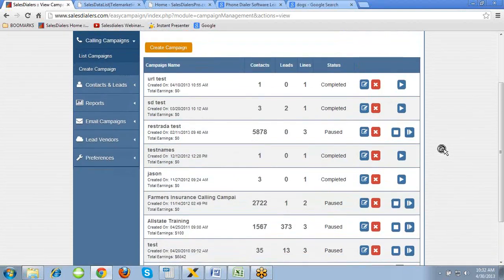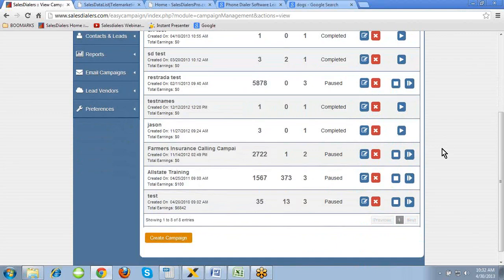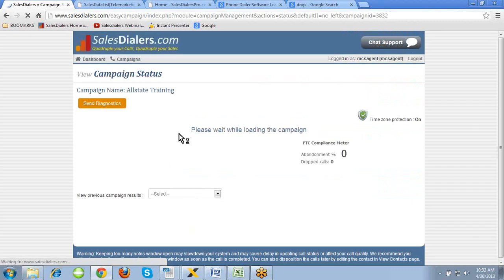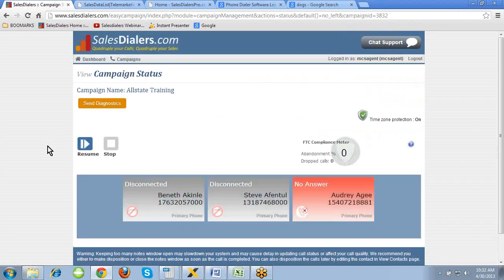Now, there is one thing that I want to point out here, because this is fairly important. I'm going to go into a campaign and touch on this. When you're making phone calls, of course, you see a stop and a resume button here. When you're making phone calls, this is going to turn into a stop and a pause button. The important thing to remember here, and again, you want to write this down, is when you want to stop making phone calls, whether it's for 5 minutes to go get a bottled water, or it's for 5 days, 5 weeks, or 5 months, you always want to hit the pause button, okay?